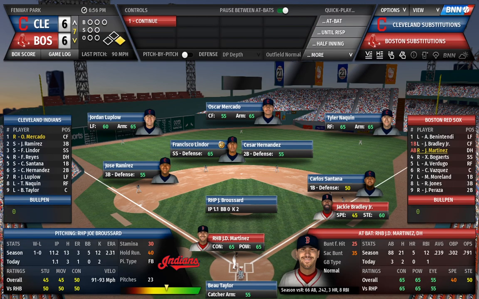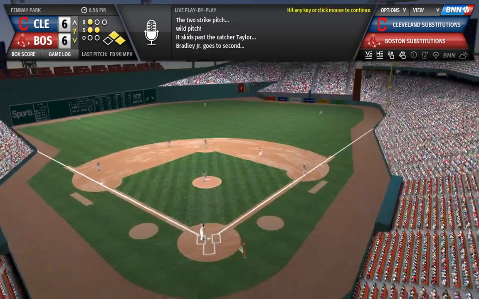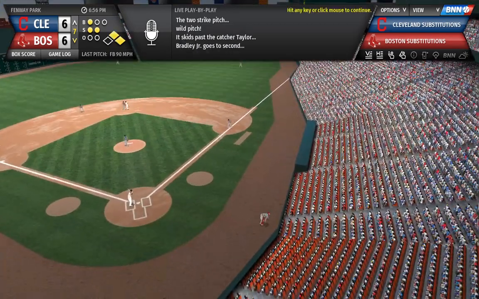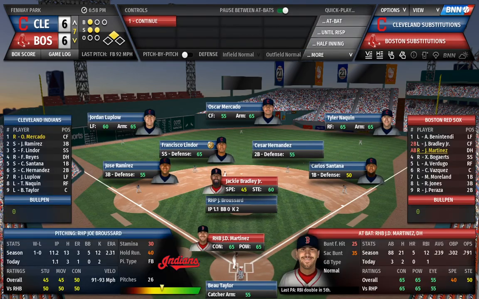J.D. Martinez coming up next. He's got doubles in each of his last 2 at-bats. He's got an 0-2 pitch here, though. And that's going to get by. That's going to be a wild pitch. Gets by Bo Taylor. Bradley gets into scoring position. Double play chance is broken up. Martinez can give the Red Sox the lead with the base hit.